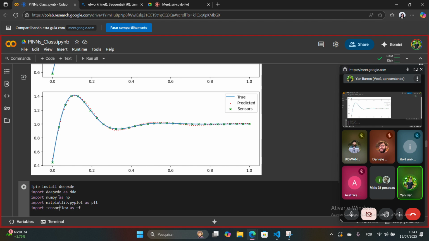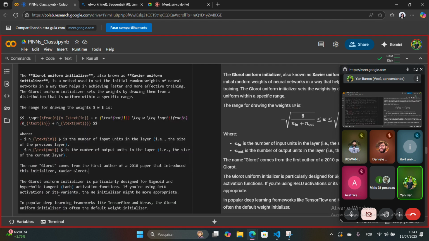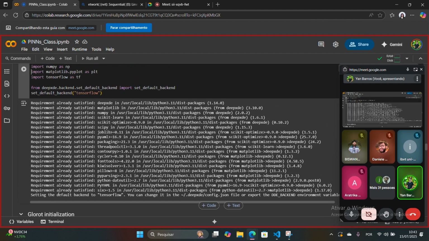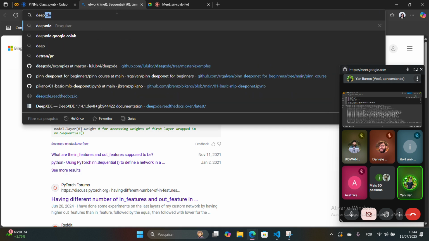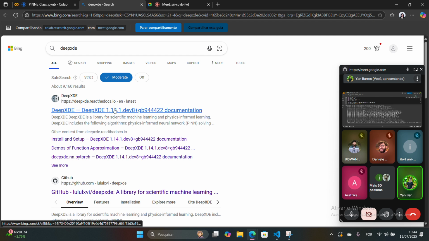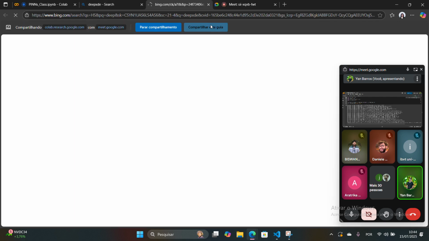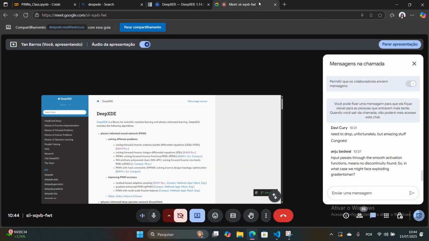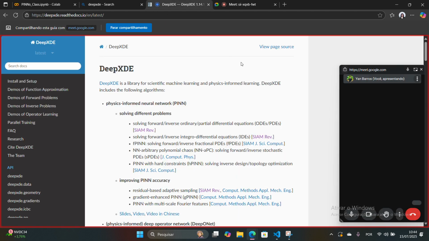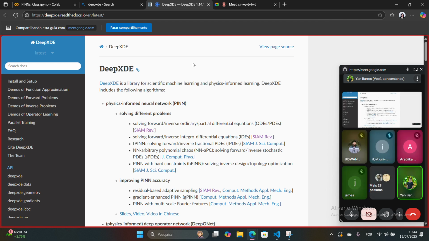So yeah, another thing that I've prepared here was using DeepXDE. That is a framework really used. Let me try to put it. I will share DeepXDE with you. So till now we are just using TensorFlow and then PyTorch for training the neural networks. We go for physics-informed neural networks, we go for the physics-informed neural operators. So here we start going deeper into some frameworks that we have.